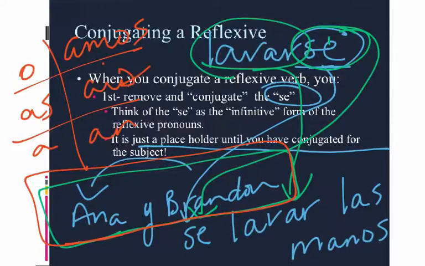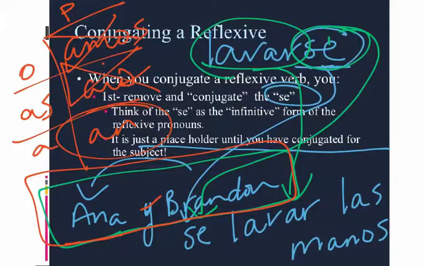So it's more than one person, so I'm using the plural side of the chart right here. And does this include the word yo or nosotros? Nope. Does it include tú? No. So I'm not talking to y'all, so the only one left is "ellos". So I'm going to cross off the -ar, and I'm going to write -an. So se lavan, and now I've got to conjugate the se.